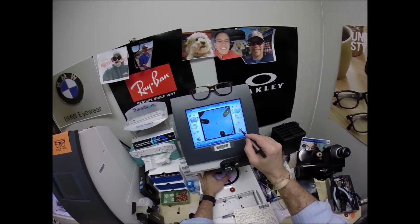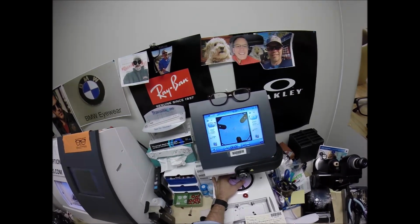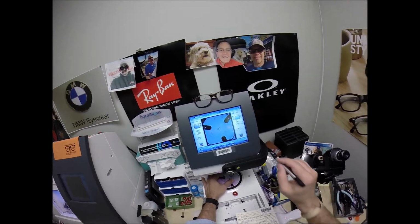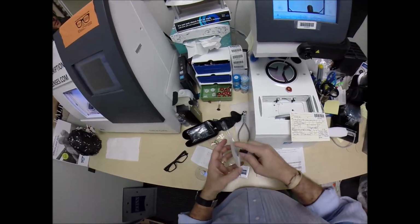Get everything laid out. Always like to make sure the lens is large enough to fit into the frame. It's just something I always do. It's how I document how the lenses are going to look. Hit that button, the arm comes down, places the block onto the right lens. We're going to do the same thing now for the left lens.